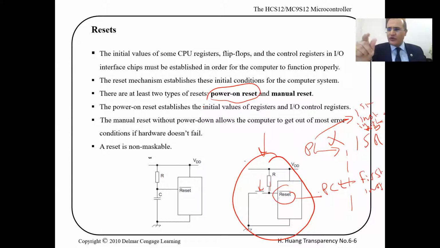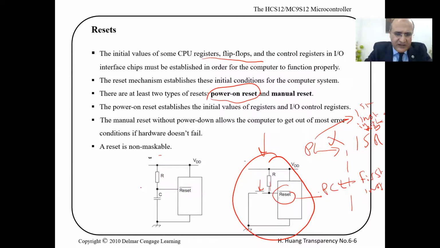I don't want to just power my controller and start running, because the controller, a sequential circuit, is a bunch of registers of flip-flops that have initial values. Flip-flops take time to stabilize, right, to get to their final value. So the microcontroller, even some circuits in the microcontroller, need some time to stabilize and start functioning correctly. Okay, so at power on, we need to do a reset and hold that reset for a certain amount of time with some delay, then release it to start executing.